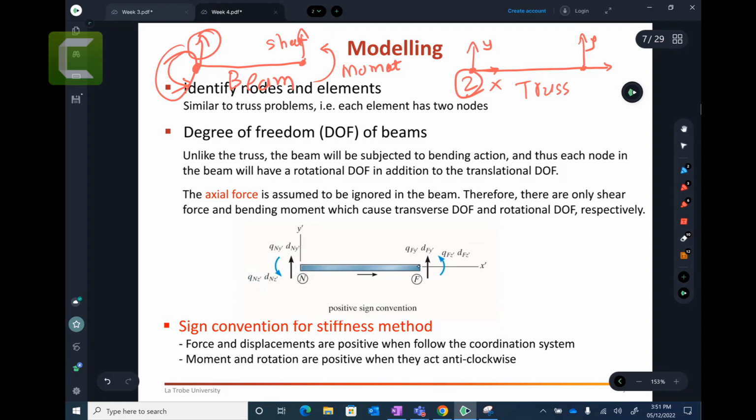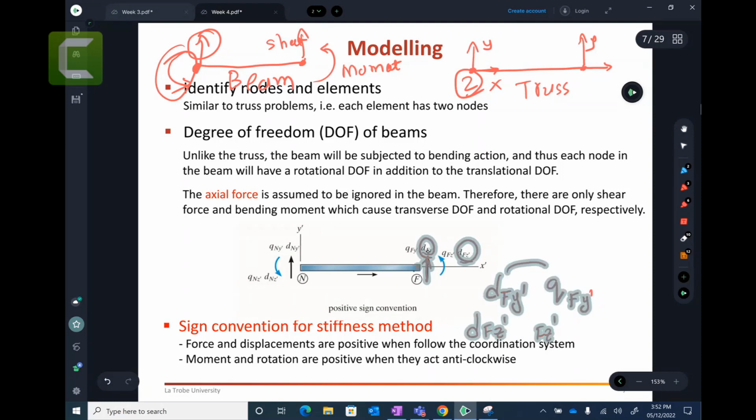Similarly, we have the same thing. This point can go up. So in that case, we have a vertical displacement at the far node going in the y direction in the local coordinate system. To create this one, we need the force to create this displacement at the far node in the y dash direction. Similarly, you have the displacement at the far node about the z axis, which is a rotation, in local coordinates. To create this one, we need this q f z dash. I hope you understand the notations here.